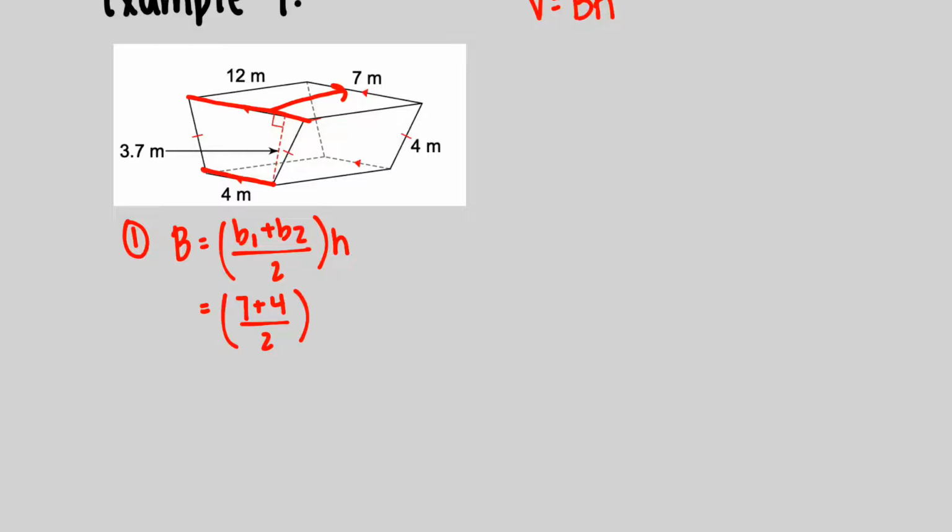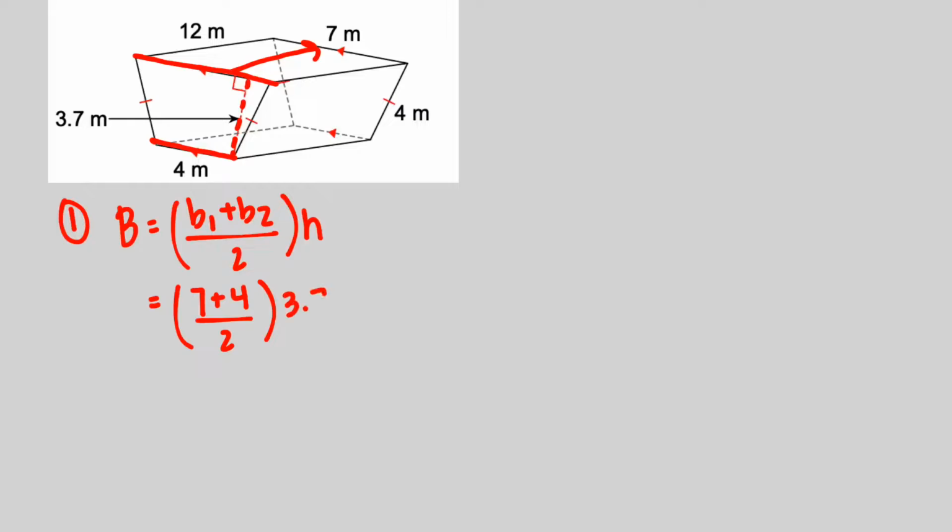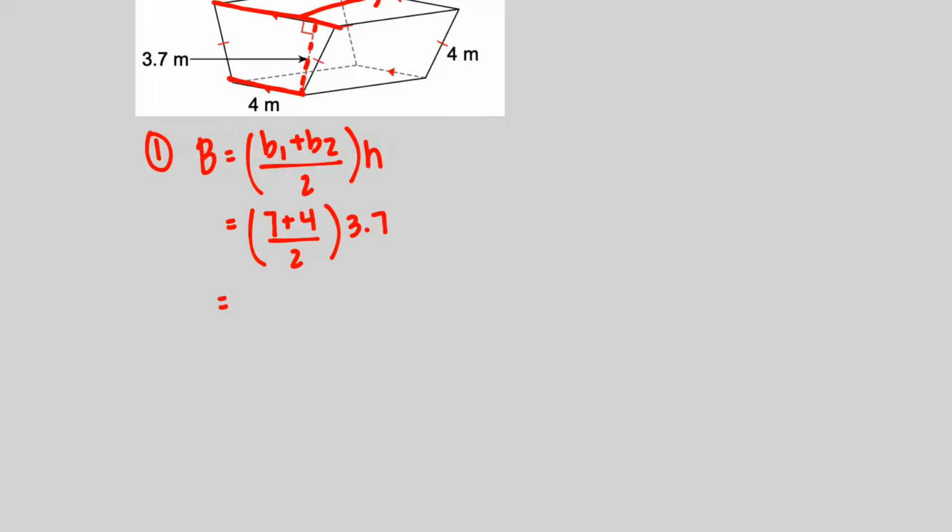And then when we look at our trapezoid, we have that dashed line telling us that our height is 3.7. So your next step, start combining numbers. 7 plus 4 gives you 11 divided by 2 times 3.7. So I'm just writing out all these steps. If you can skip them, that's totally fine too. 11 divided by 2 leaves you with 5.5 times 3.7. And when you plug that in, 5.5 times 3.7, you should end up with 20.35.